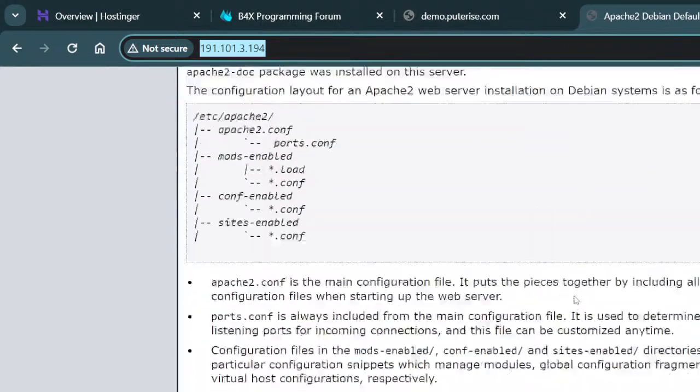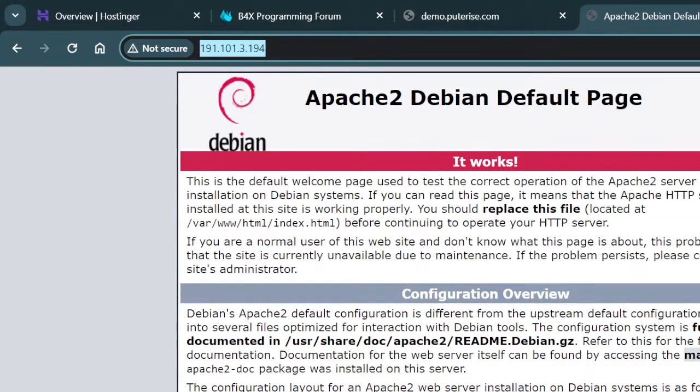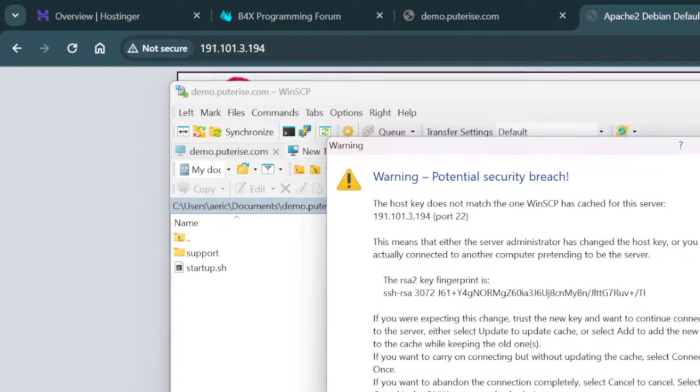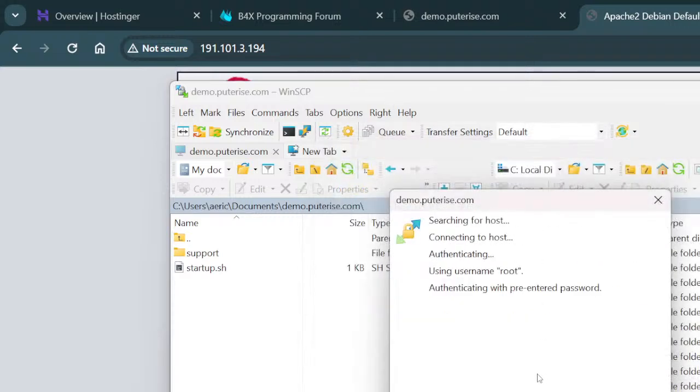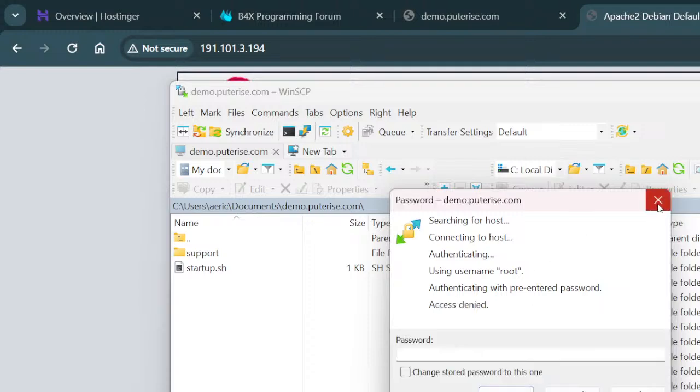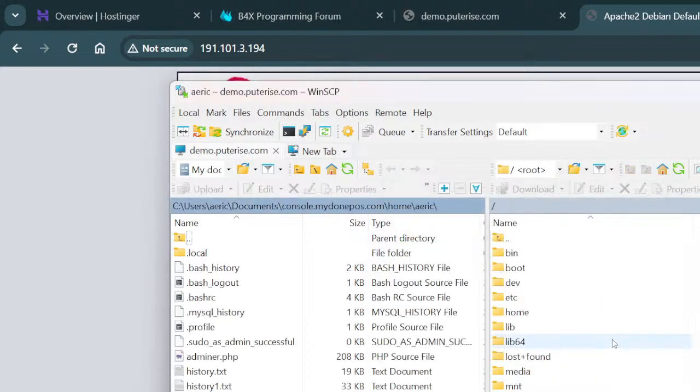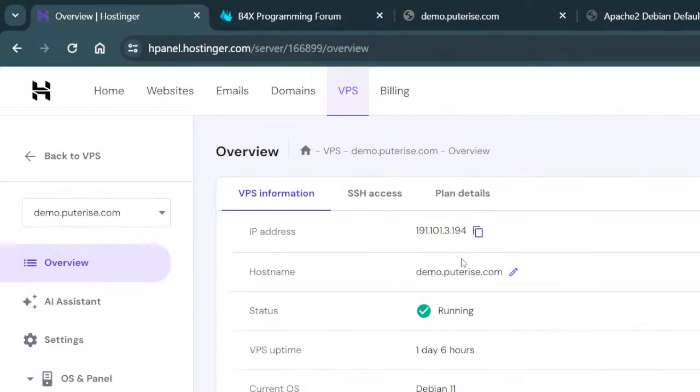Interesting. The FTP client also pops up a new prompt. We cannot access because the password has changed. I need to copy the new root password. Let's see whether I can. Yeah, we can access the server already, even though the process is not completed.